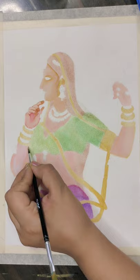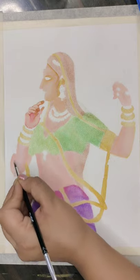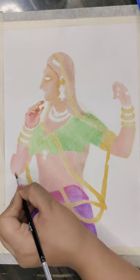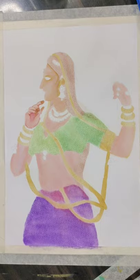So we'll start by adding that dark color around it. So this is the skin color first, just going around it, blending with the white. See, just blend it with the white, keep on washing your brush, and then take a dark color. That is the yellow ochre color, the yellow brown color that we worked with for making the jewelry and the sari border, the dupatta border. That is going to highlight the hand. So take a thin brush, give it an outline, and then blend it a bit.